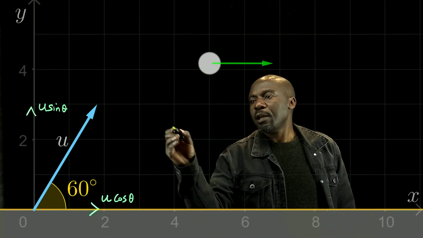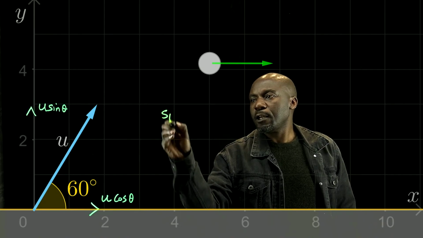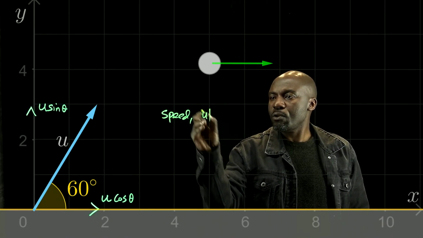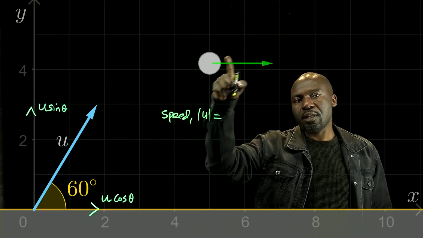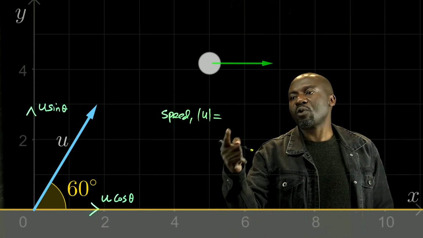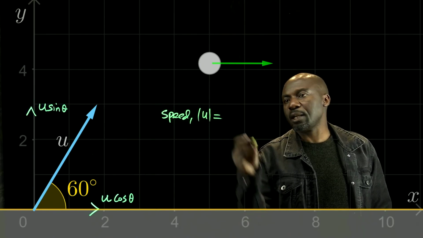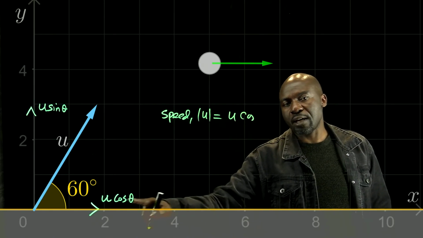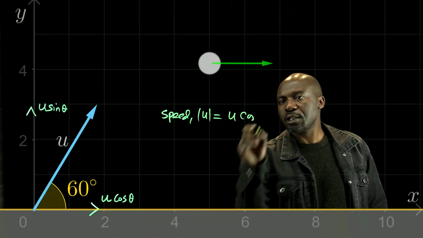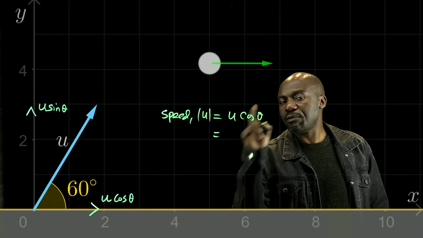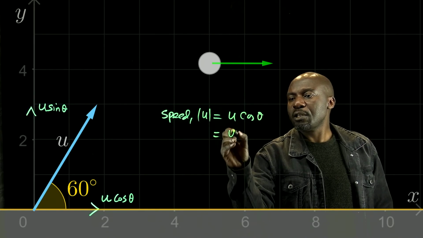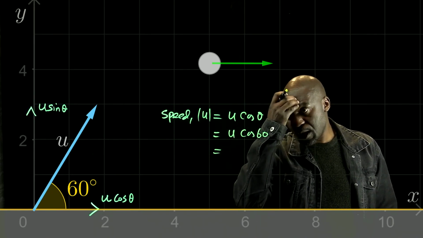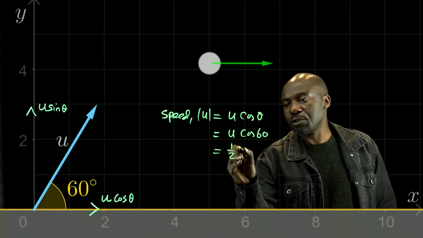So therefore, its velocity is purely made up of the horizontal component. We can say that the speed of the particle, in this case, the speed, let's call it u, is purely going to be this component of the velocity. Square root of the same thing is just the same thing, and this is going to be u multiplied by cosine of the angle. We say this remains constant, u cosine of theta at maximum height. This is u multiplied by cosine of 60. Cosine of 60 is a half, and so this is 1 over 2 u.